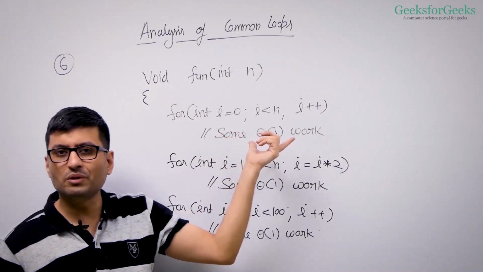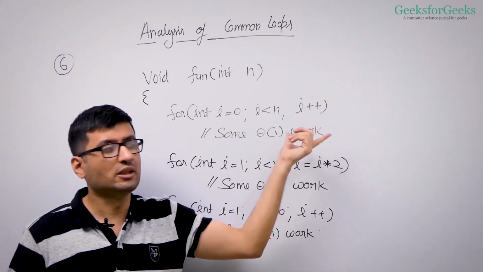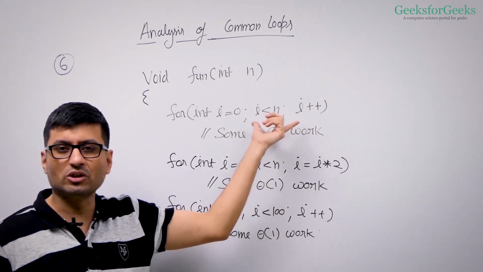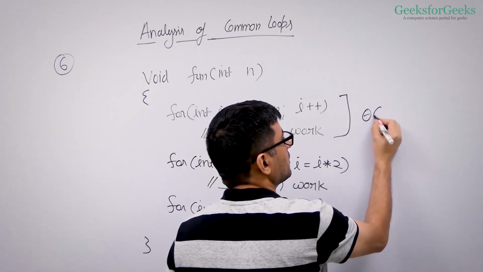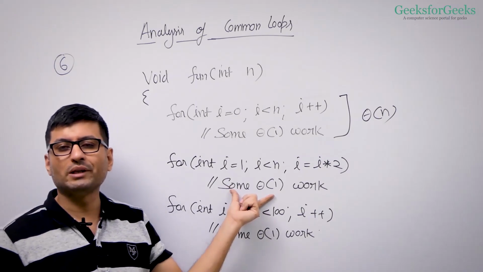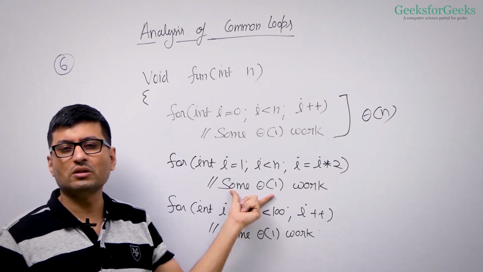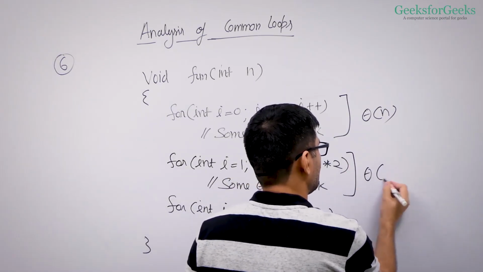Here we have a loop which runs for i equal to 0, i smaller than n, i plus plus. We have already discussed the order of growth of such loops. So this loop grows theta n times, right? Linearly in terms of input size. This type of loop we have also discussed. How does this grow? This grows logarithmic. So this is theta log n.